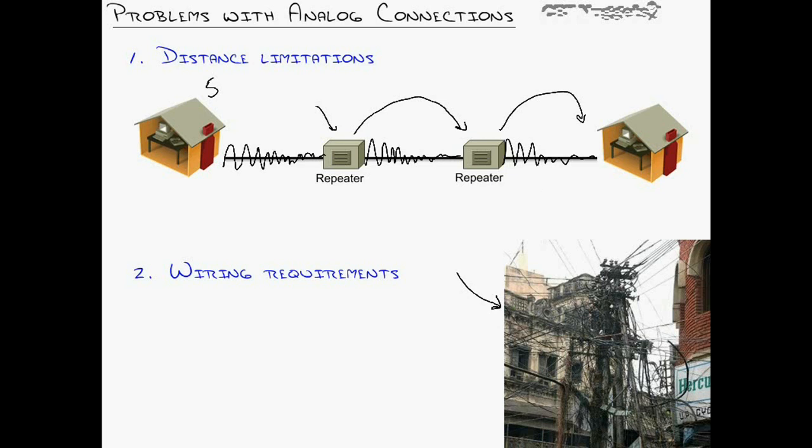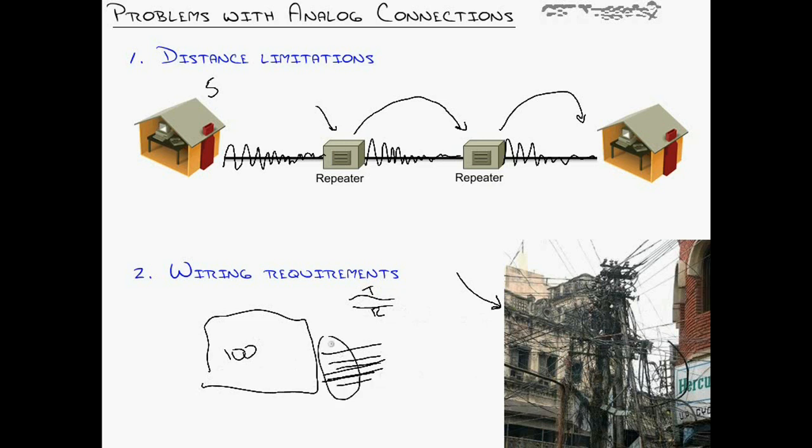But this is just the wiring requirements for analog. For each call, analog requires a tip and a ring wire, so two wires come in for every single one. If you used analog signaling for an entire area, like a neighborhood, or maybe you have a business with 100 phones inside and analog connections for all of them, you just have this mob of wires coming into the business. The wiring requirements became out of control for analog signaling when you had a bunch of those connections coming through. So we had to have a way to send more than one call over a wire, which analog signaling just could not do. That's where digital signals came in.